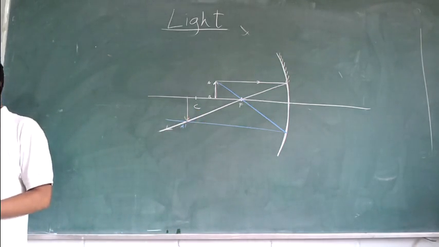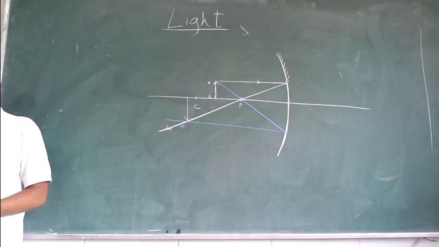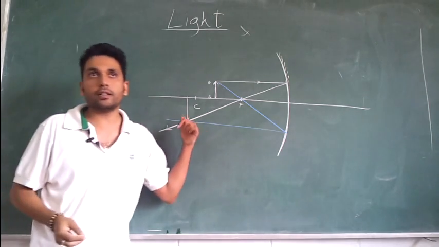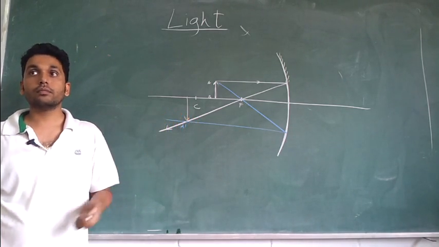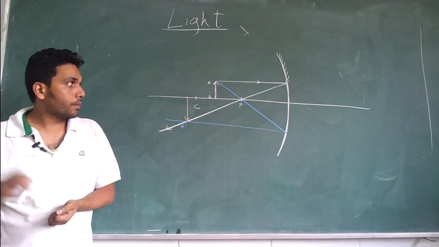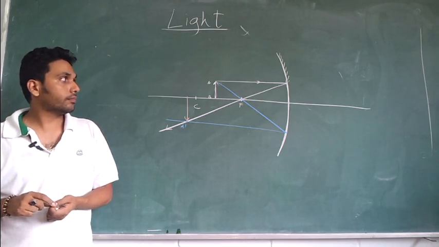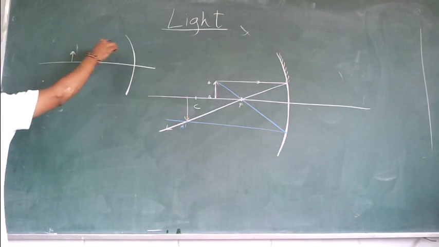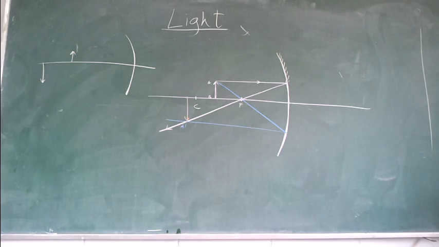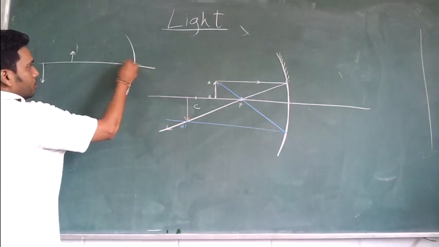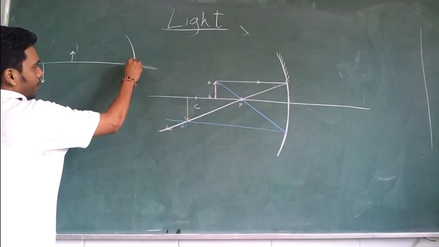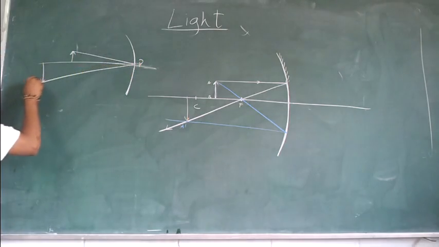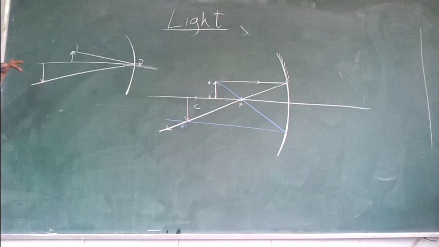Why is it enlarged? It's further away, and you have already done similar triangles. Can anybody prove that it is enlarged? Anybody can prove that this one is bigger? Say this is your object, and here after doing the focus and parallel rays, I get the image over here, suppose. But there is one ray which we are not using, which is not useful in making the ray diagram, but anyhow it is there: when a ray comes to this point at the pole, it will reflect and it will also pass through this point. Is that true or not?